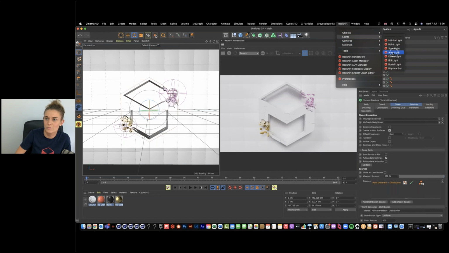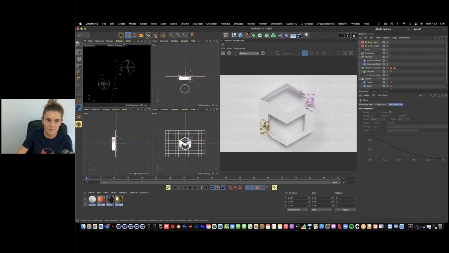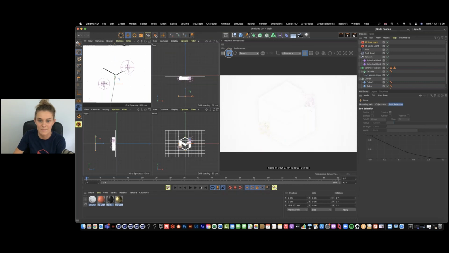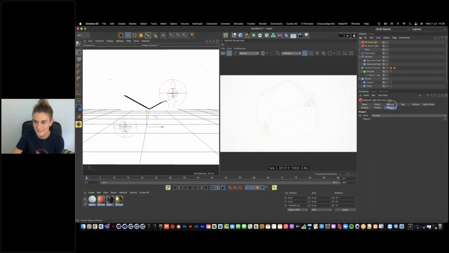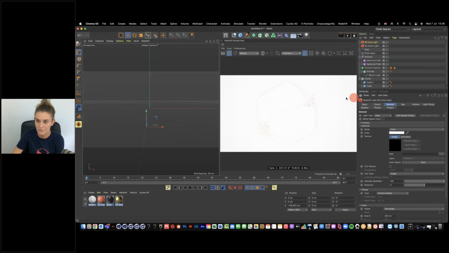So inside our lights, we have, as we've seen, a whole bunch of different lights in here, and we're going to take advantage of some area lights. And my whole scene's going to go dark, and that's because we've added in a huge area light, and I've just pulled that out. And if I play this, it's going to be super bright. So let's have a look at our area light settings. Let me pull this across so we can see these a little better.